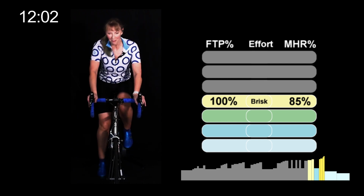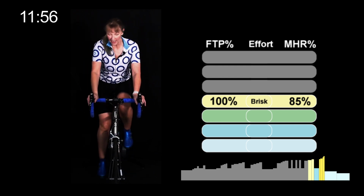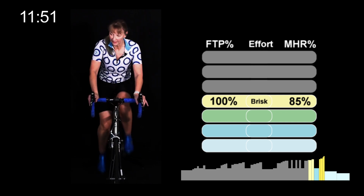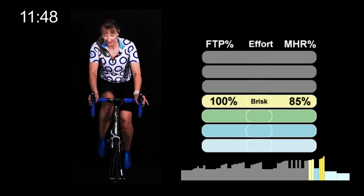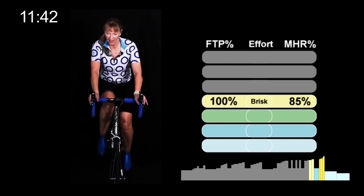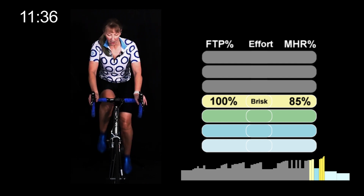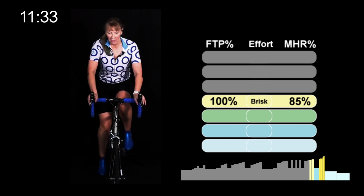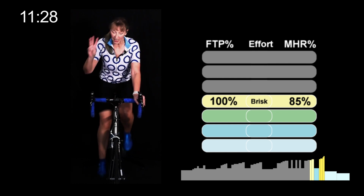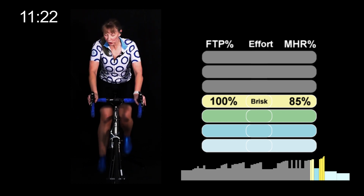So I just up my tempo just a little bit. Kind of feels easier slightly, not a lot. So if you up your tempo, you need to drop a little bit of gear off, because you've got the speed and the power, and they're your two variables. Hold it there. About 30 seconds for that last gear change. Then we're going to drop back down, 3 gear changes, well over threshold, pushing it all the way to the top.